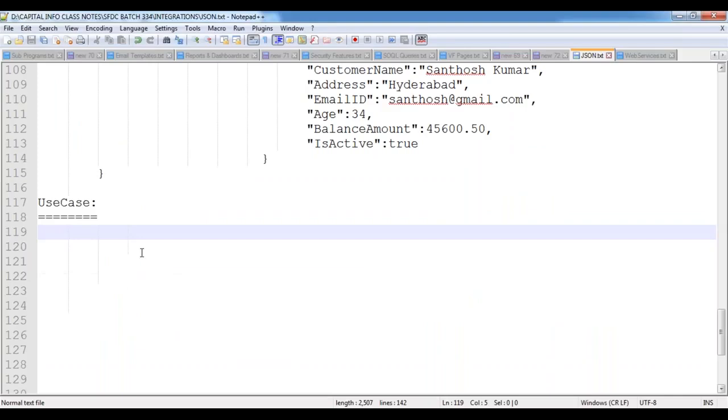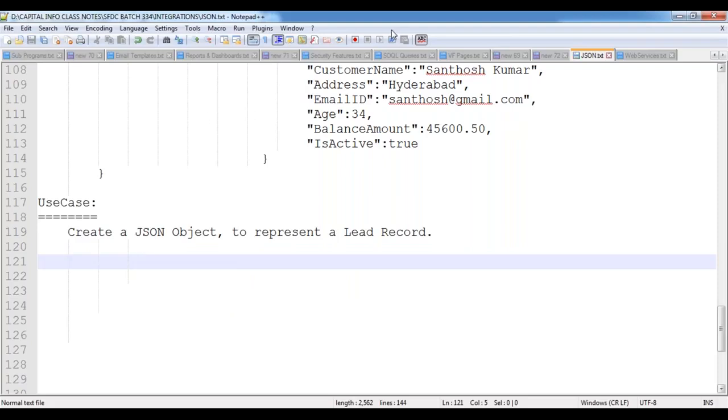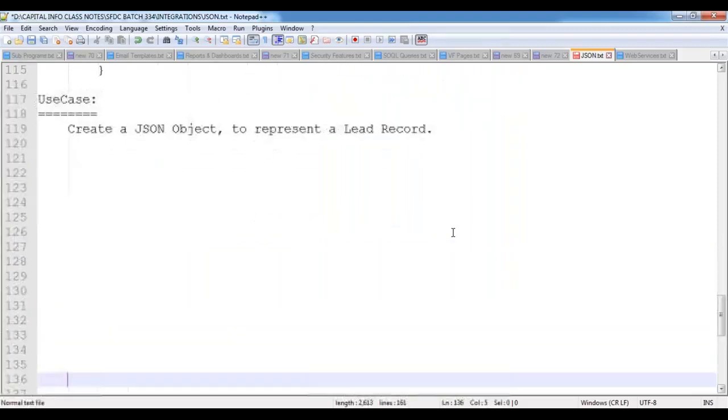Create a JSON representation, or create a JSON object, to represent a lead record. I have that lead record. How can we represent this lead record in the JSON format of representation?